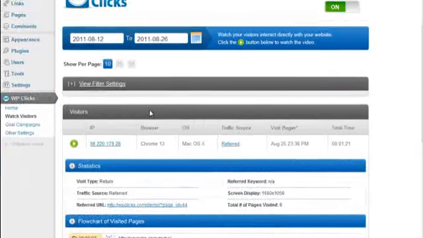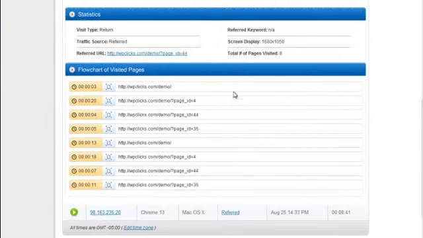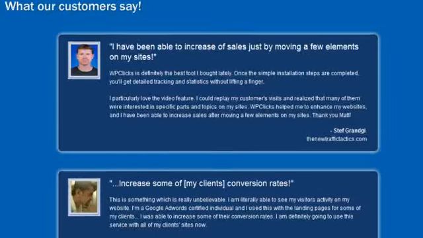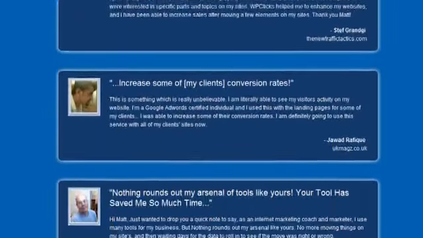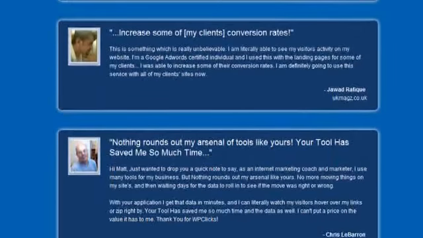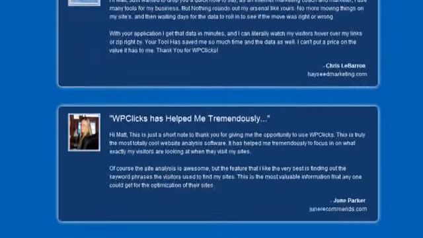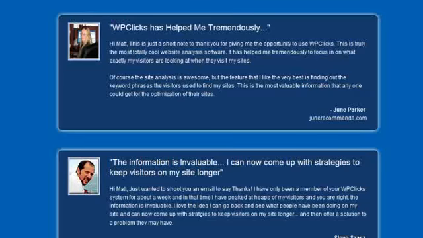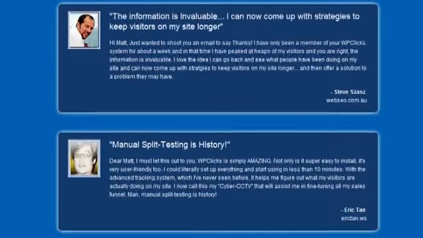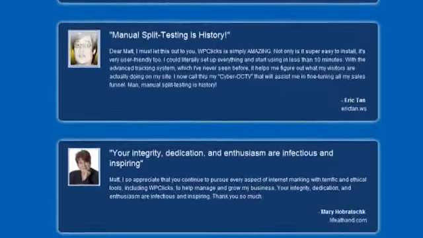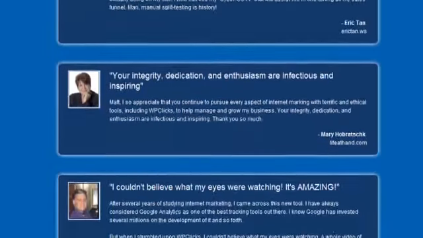Imagine the power of having this kind of functionality and being able to peer into the minds of your website visitors like this. You can squeeze more profits out of your website without needing more traffic. It'll actually turn and instantly reveal silent, hidden money wells in your website. Think about that. You can get unlimited recordings at your disposal across an unlimited number of sites for total control of what's happening with your website.